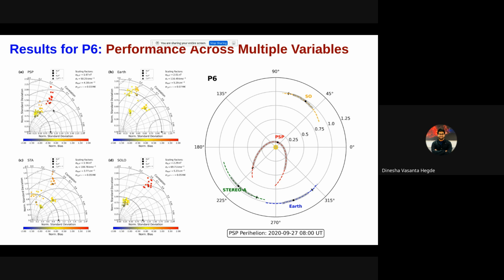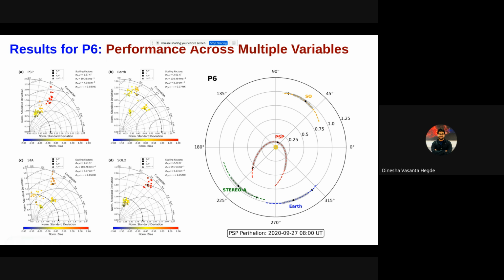This way we can digest the validation results into a single diagram, and we can see the same at Earth as well. Velocity was reproduced well, but other variables like BR and density were not reproduced well, and temperature was missing the variation completely, so it was almost flat. At Earth, you can see the full time series comparison in this Taylor diagram to understand what's happening.